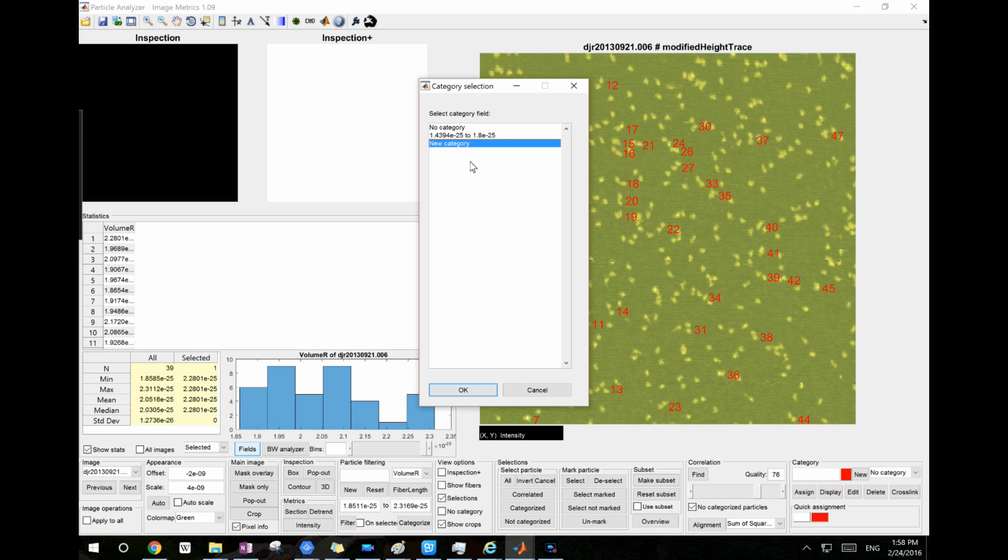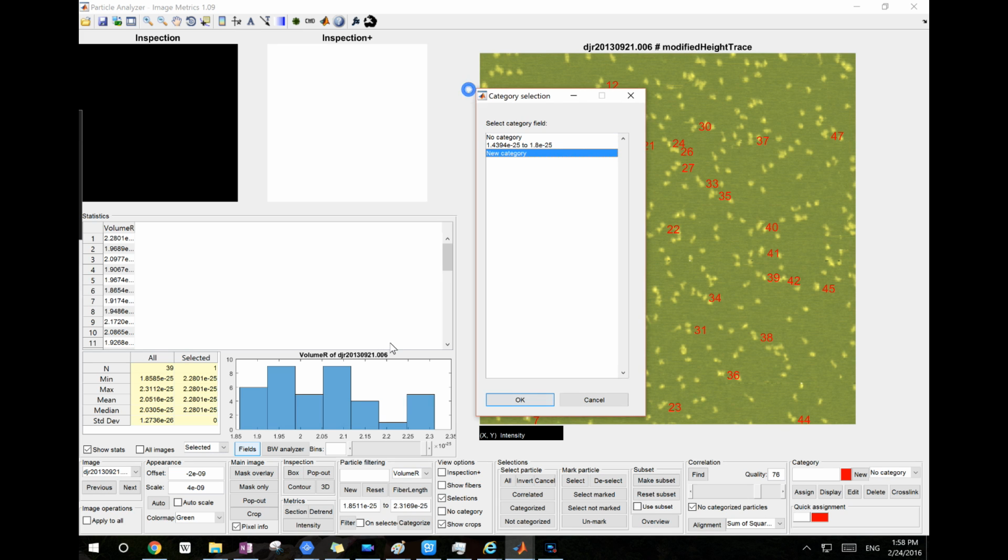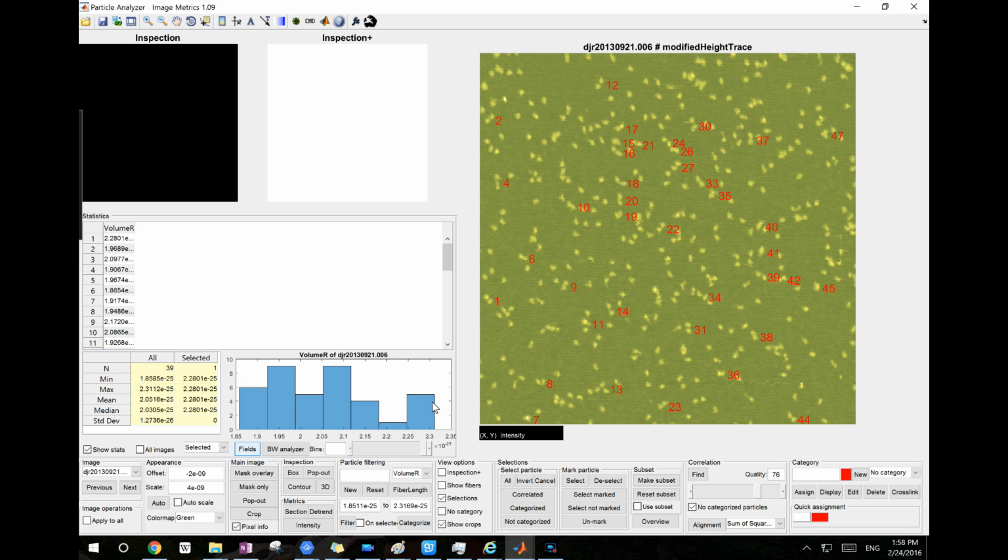I think that's not true, I guess. So apparently it goes back to the volume filter and tries to make a category in the volume filter. But in this step, you can basically cancel because the particles are already selected. You can go back to the mix, and then you can say categorize. Basically, this uses the same color.